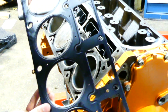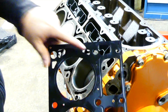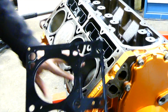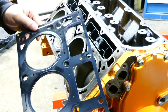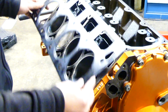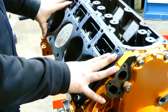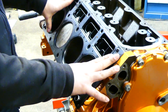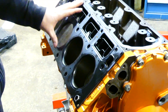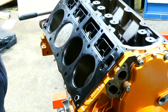of the rivet looks. And on an LS, you have two coolant passages in the back of the block that you don't have in the front. So you gotta make sure that these holes match up with the holes in the back, and literally that's it. Most head gaskets will come with markings, but these that came from Engine Tech didn't. If you're gonna build anything that's gonna handle a lot of boost, get yourself factory LS9 head gaskets. But again, for this application, this is gonna be more than adequate.